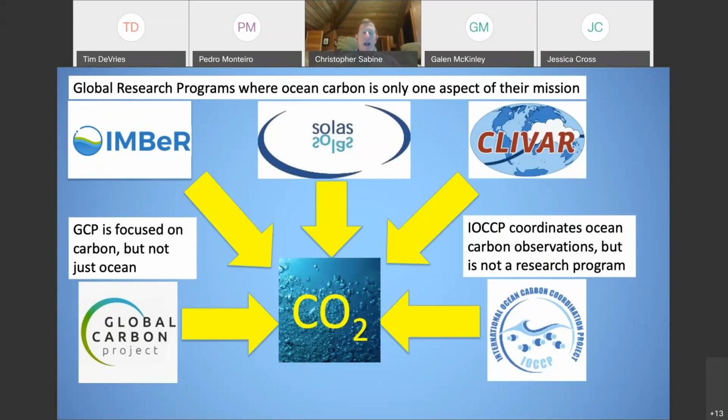So the idea of this IOC-R is to try and bring all these different research groups together to think about how do we move forward, and what's a strategy for how to advance our understanding of ocean carbon in the future. And I should note here that this is really focused on the international research programs. There are, of course, a number of national programs that are also relevant and a part of all of this. So OCB, for example, we expect to contribute. The COMFORT project is an EU-funded program in Europe that's also doing carbon work. So all these different pieces, and the goal here is to try and coordinate all of this. Next slide.